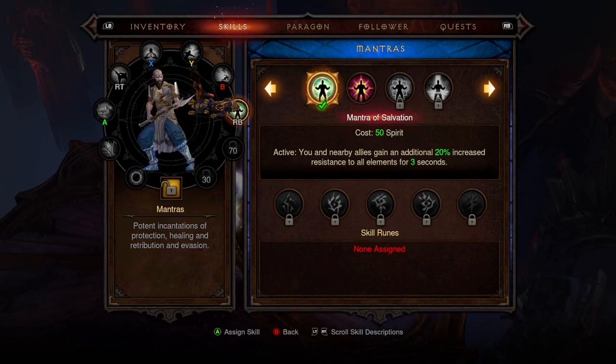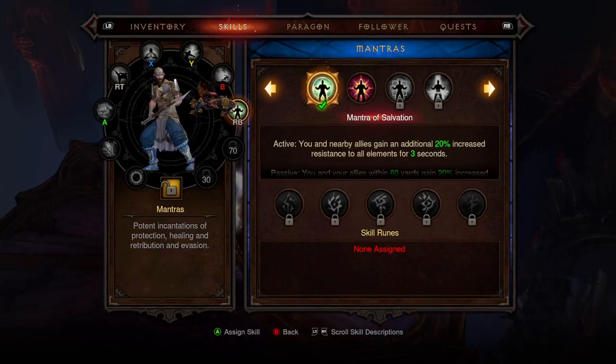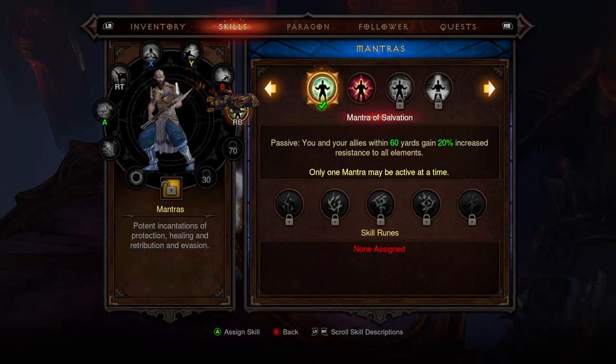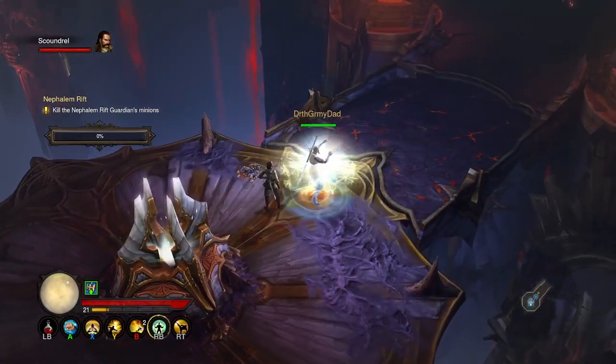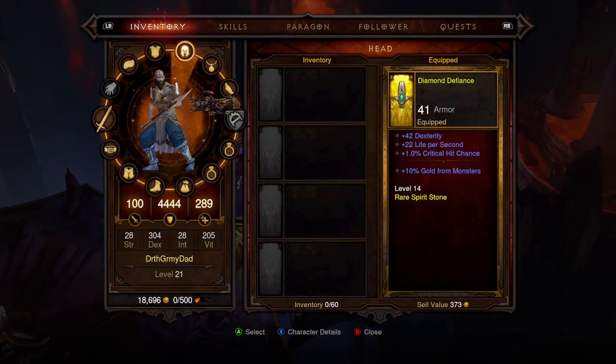Our mantra of salvation. Increased resistance to all elements. Passive. Okay, so when you trigger this, whenever you hit it, you get an extra 20% for 3 seconds. And just in the background, all running all the time, you and your allies within 60 yards gain 20% increased resistance to elements, right? So when you hit the RB button, that pumps it up to 40 for 3 seconds.